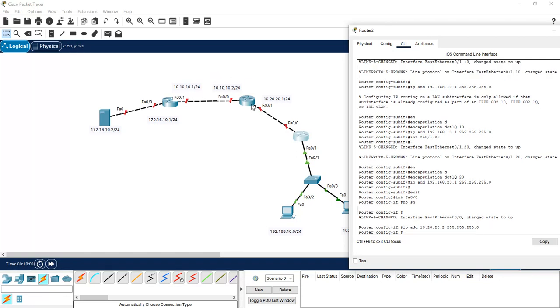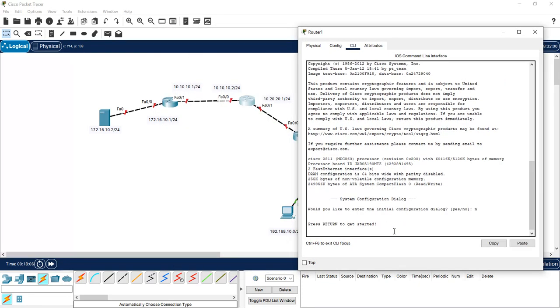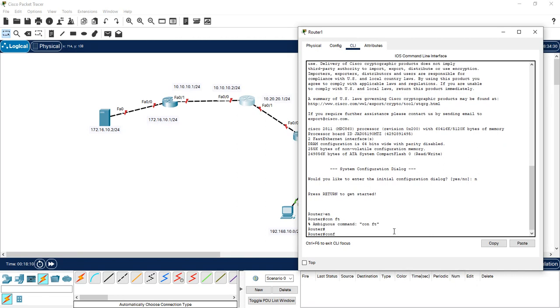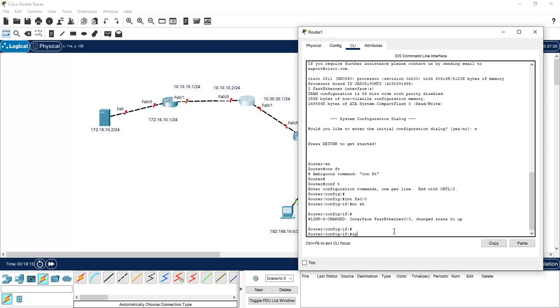Then we move to the router 2 CLI. No shutdown.